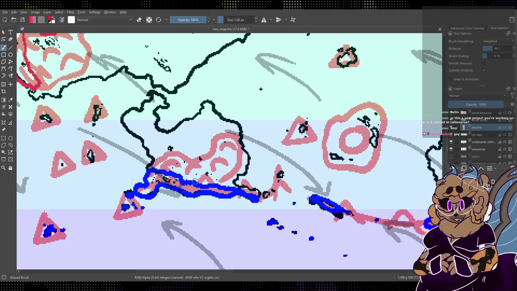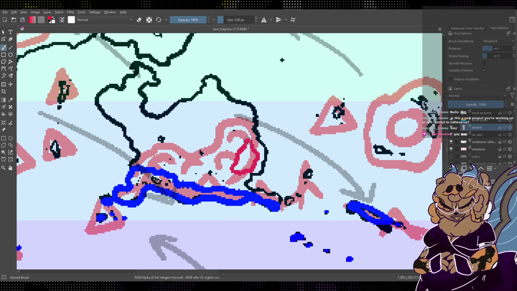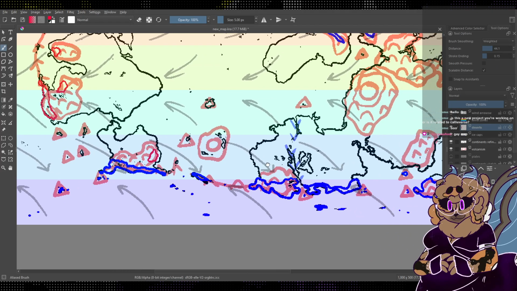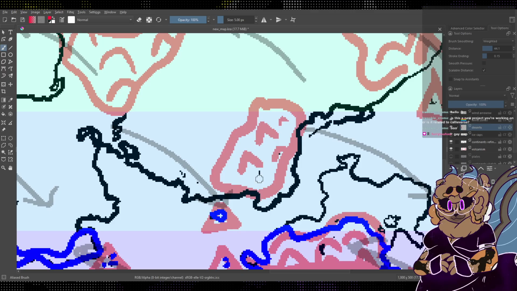Let's take a look here. These hills might block up a little bit and cause a desert to form. It's not going to be a hot desert, but it'll be a desert. Definitely going to be a desert here. Something like that in shape.